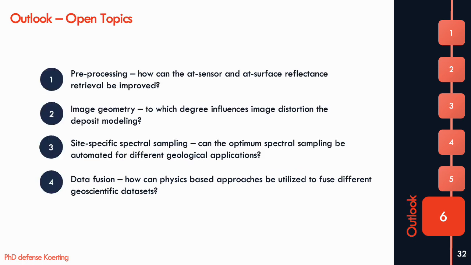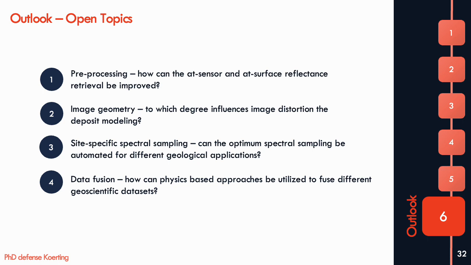There are, of course, some open topics and further research to be done. First of all is the pre-processing. So how could the sensor and surface reflectance retrieval be improved to also account for different atmospheric changes? Second is to which degree is the deposit modeling influenced by possible image distortion?